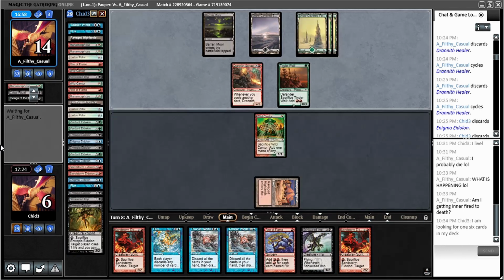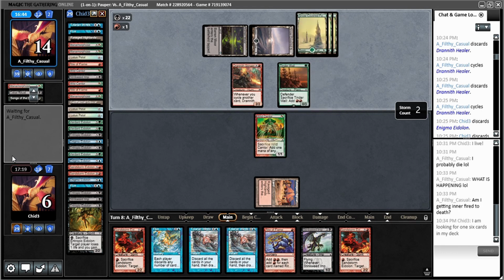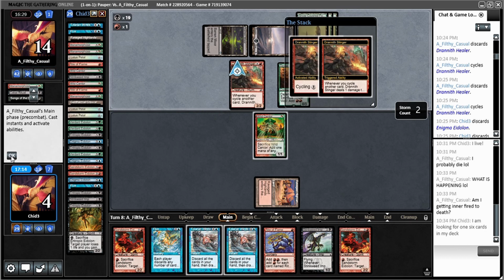We discard to hand size and pass. Thanks to our Flux, our opponent can now just cycle enough to kill me, and we go to game 2.